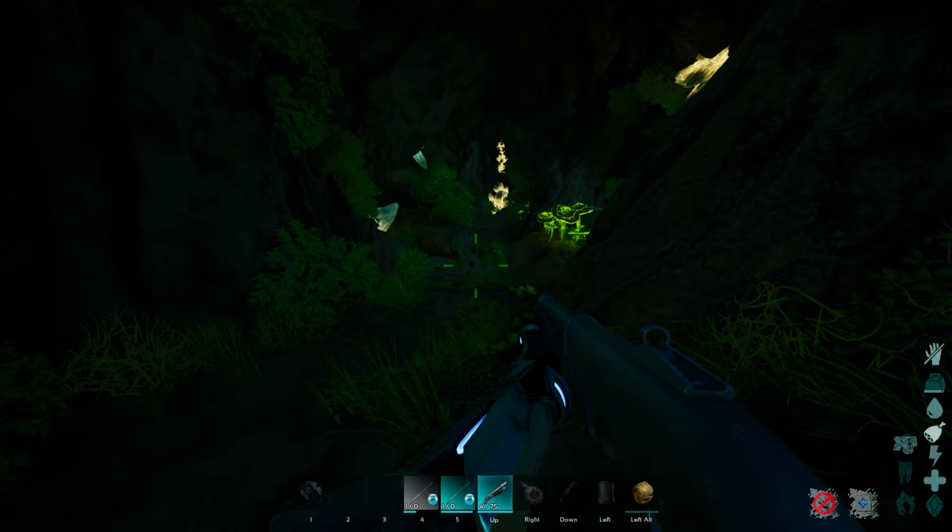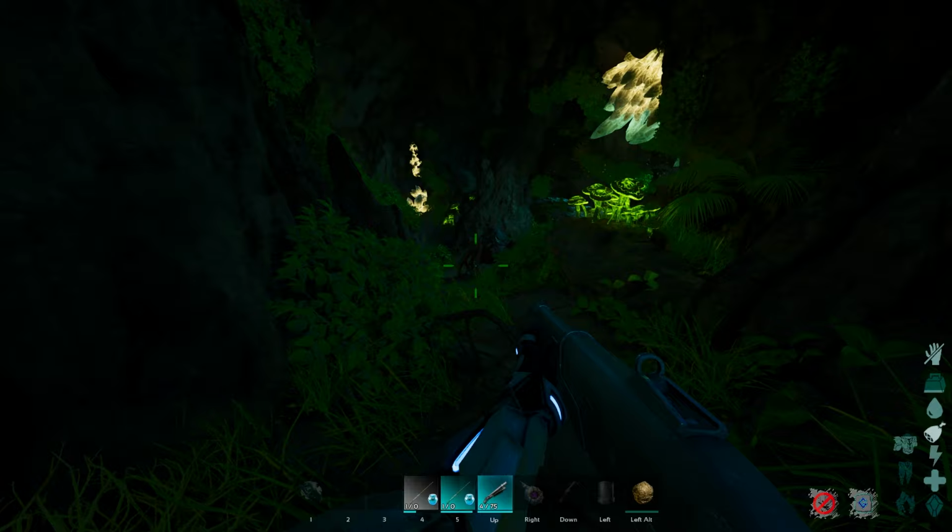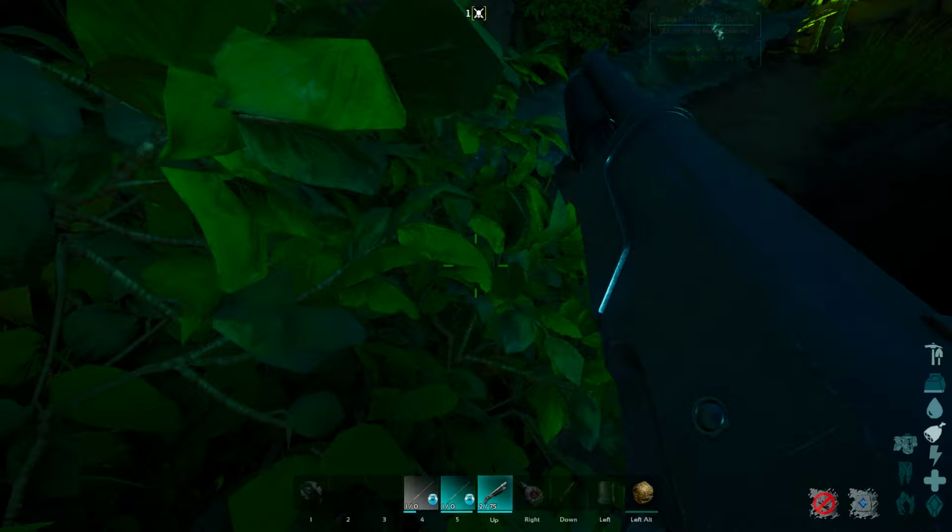Now, you can find quite a few in this cave, and it's a very elaborate cave that goes for quite a ways. I see another one down right there. See it? The one thing you do not want to do is shoot them, because if you shoot them, they will essentially all begin to attack you. And you want to avoid that, obviously, when you're trying to tame something.